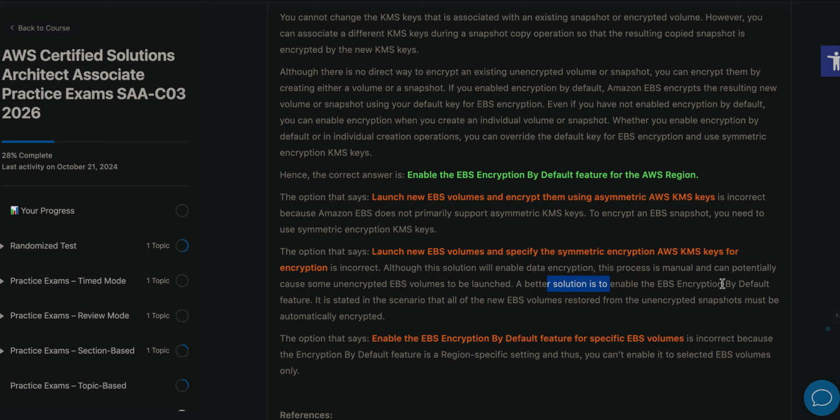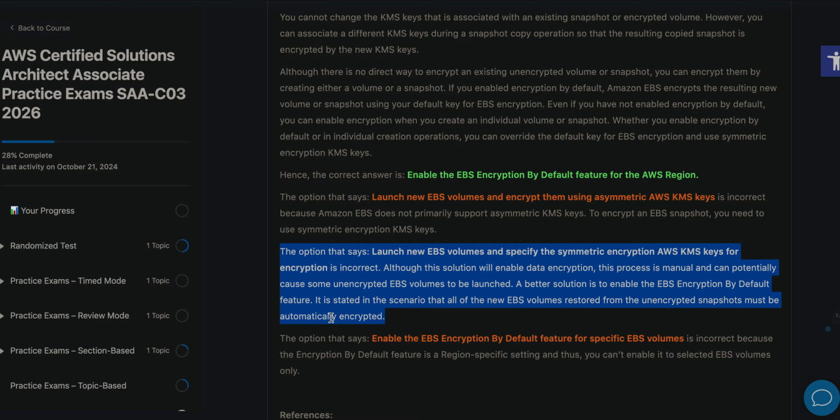A better solution is to enable the EBS encryption by default feature. It's stated in the scenario that all of the new EBS volumes restored from unencrypted snapshots must be automatically encrypted. That was a requirement, to make it automatic.